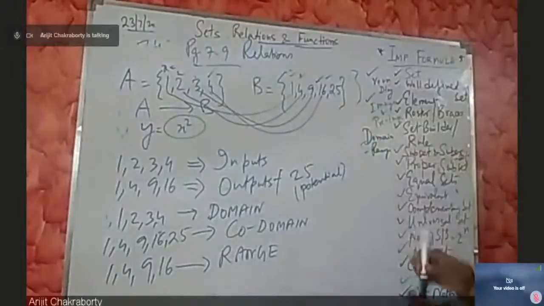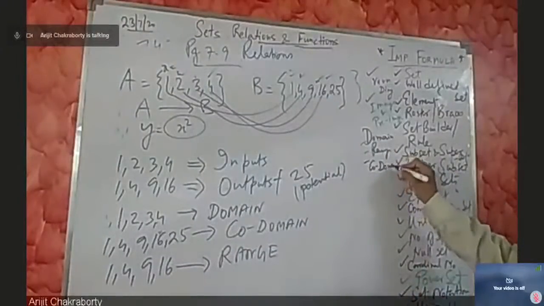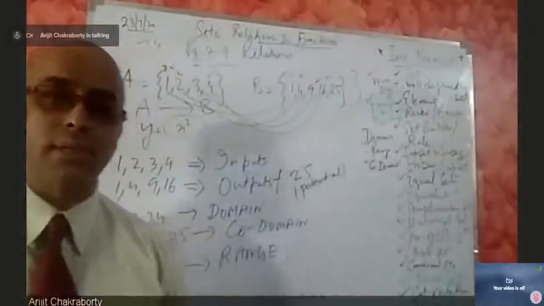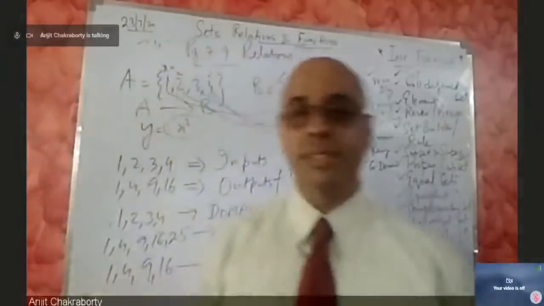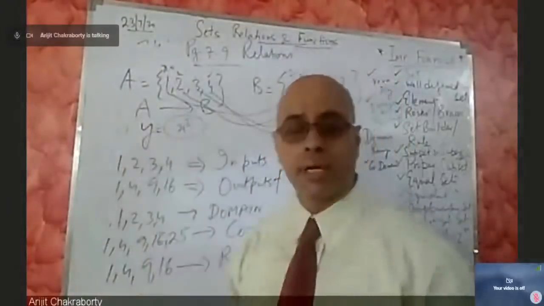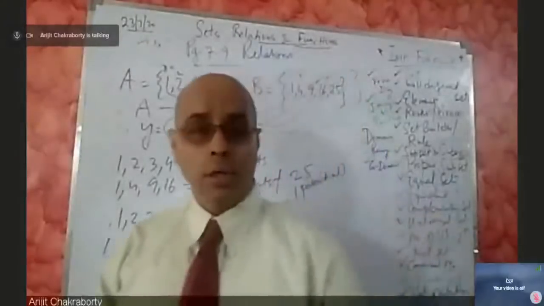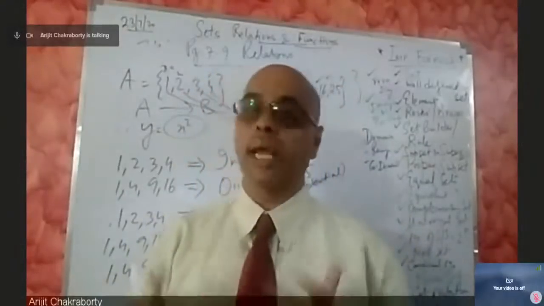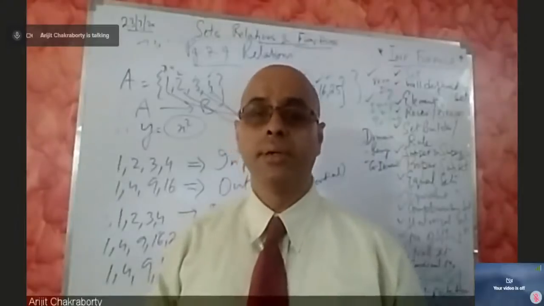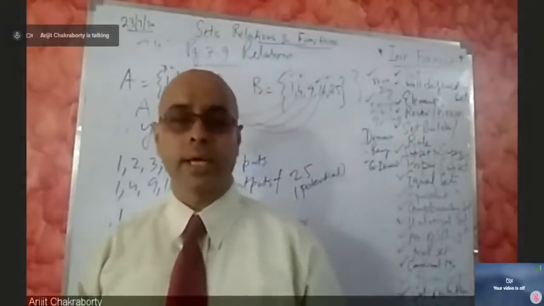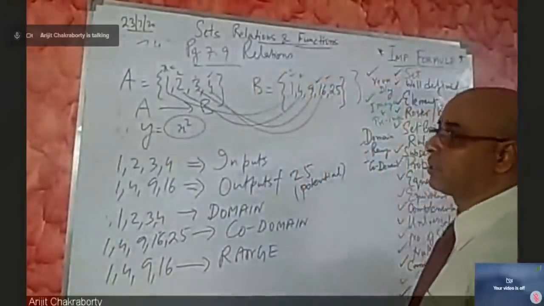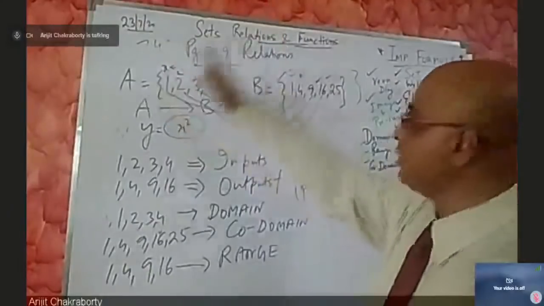So we have talked about Venn diagrams, image and pre-image, domain, range, and also codomain. Big list. It's almost 25 new terms and new concepts. Quite a big list. This chapter is not so easy. It's quite complicated in the sense that there are so many terms and so many confusing concepts. So you have to be really careful in studying this chapter, and this chapter is the foundation for calculus. I think the next session possibly is on calculus, differential calculus and integral calculus. So this is the foundation to move into calculus. This is what we call image, pre-image, domain, range.